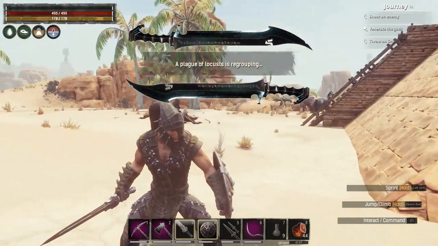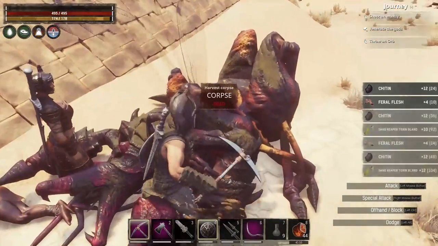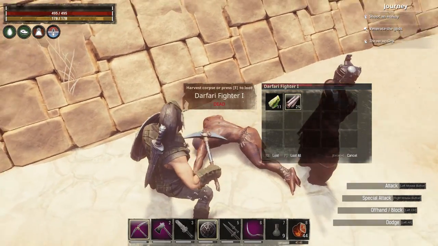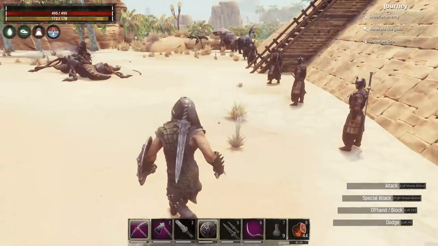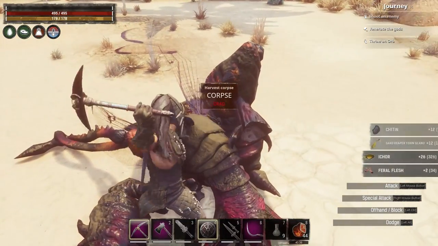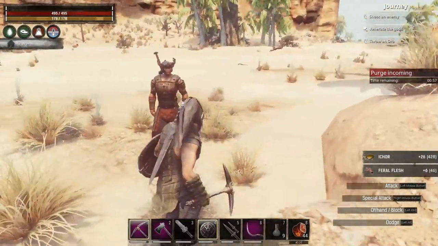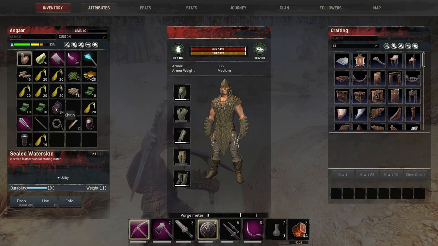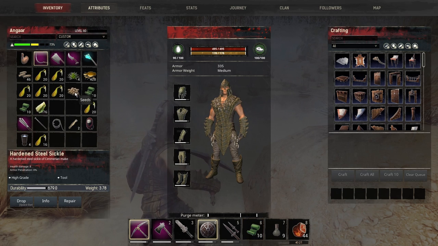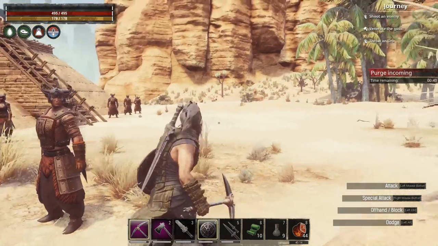There we go, that's that wave done. And we're regrouping again. Alright, let's clear up some of the mess. He's got water on him, we'll take the water. I basically want to chop him up. We've got a rather abundance of ichor and chuck that. Let's put that on there. Sand reaver toxin glands, we've got a bit much. Let's go and dump some of it in here.